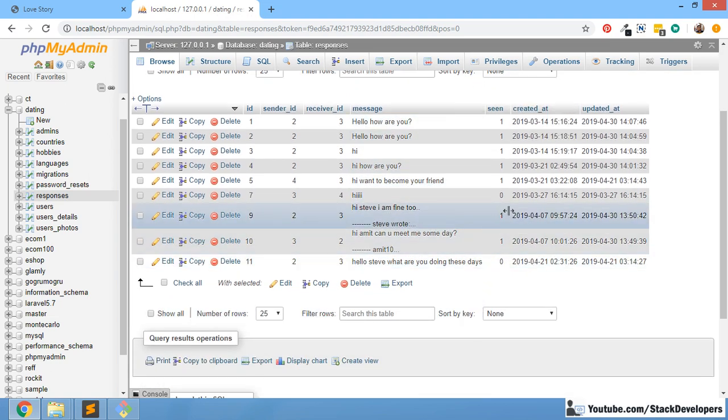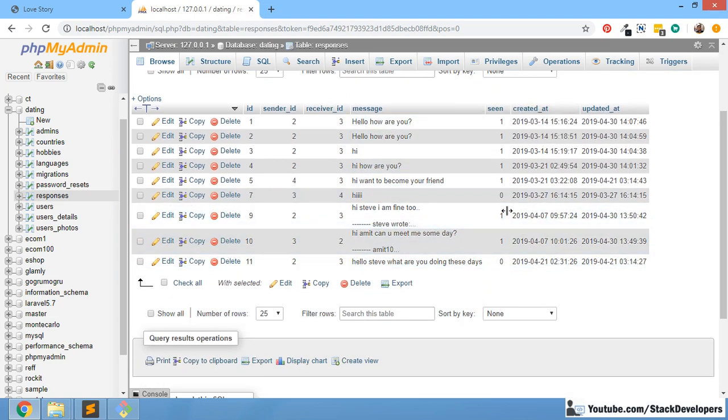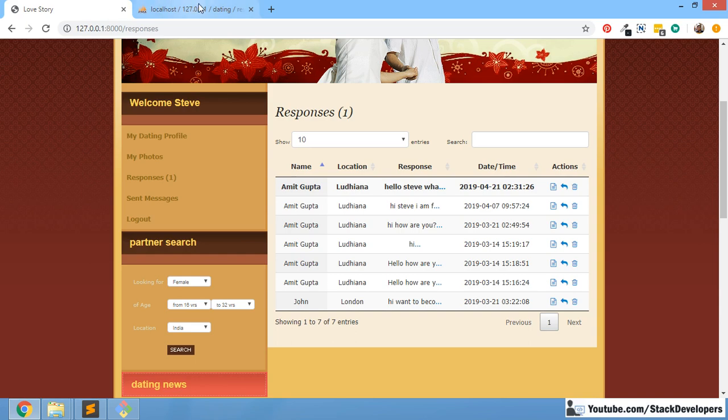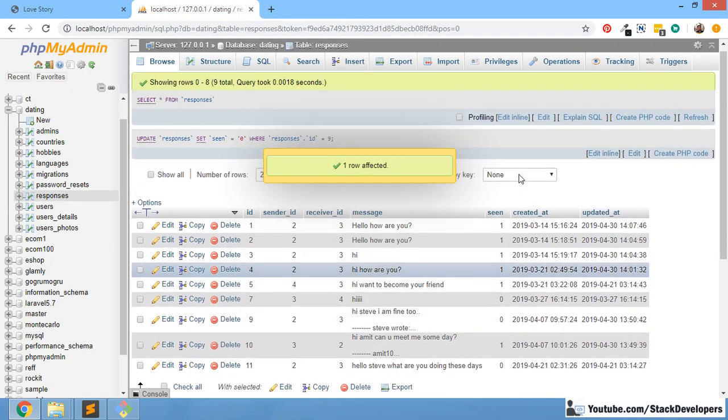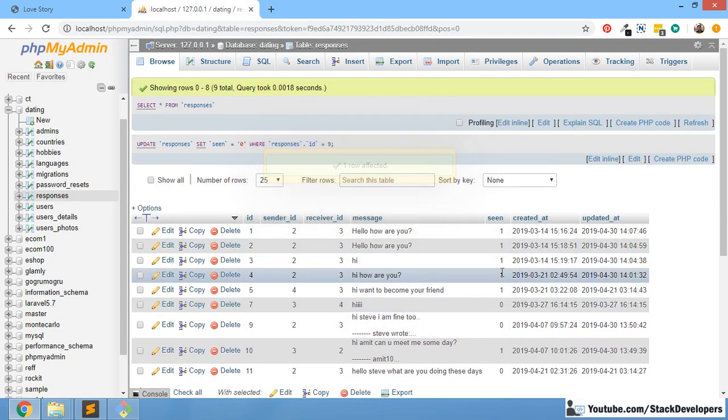I'm going to make this one 0 again as well, and in view, this one also I can make 0. Okay, so now I have done three for testing.